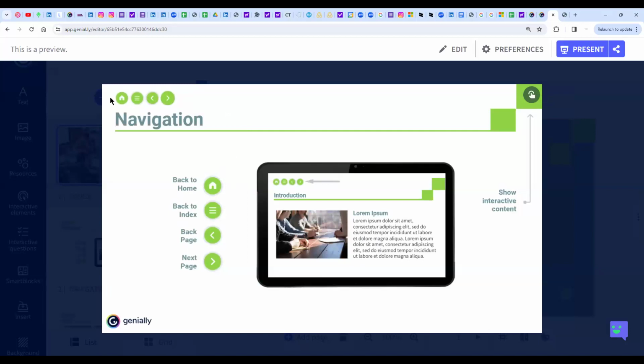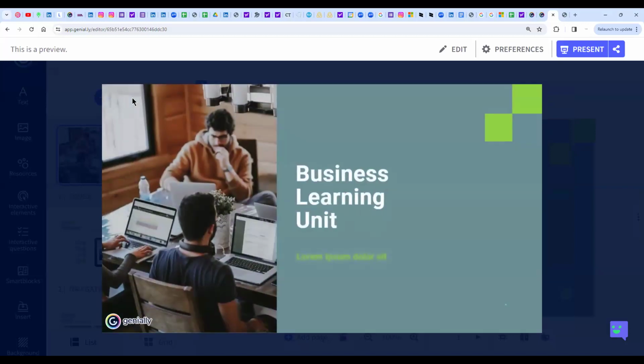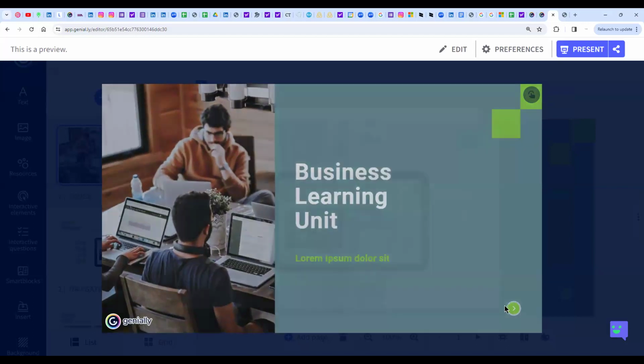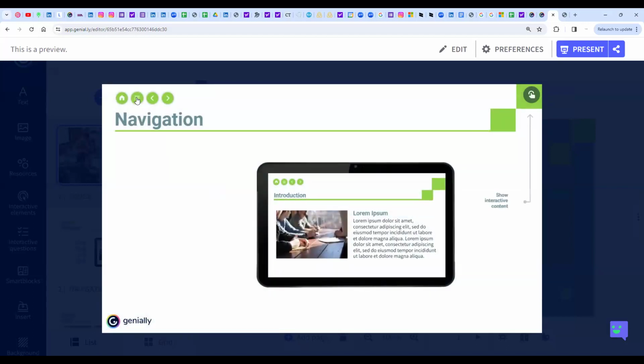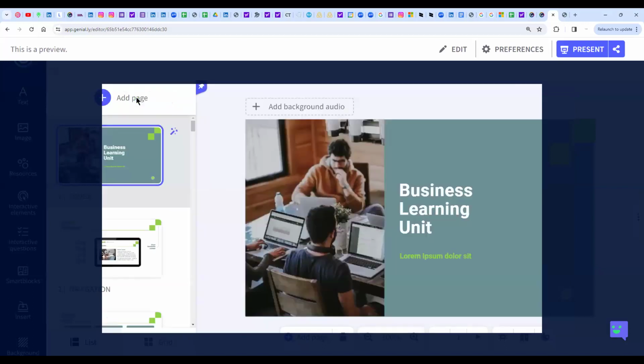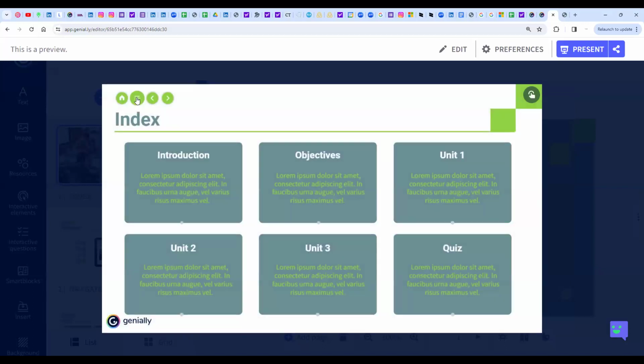Now, this particular one on top here should take us home. So home is the page 1. Let's do this arrow back. This is the index, where you have all the topics, introduction, objectives, and all.